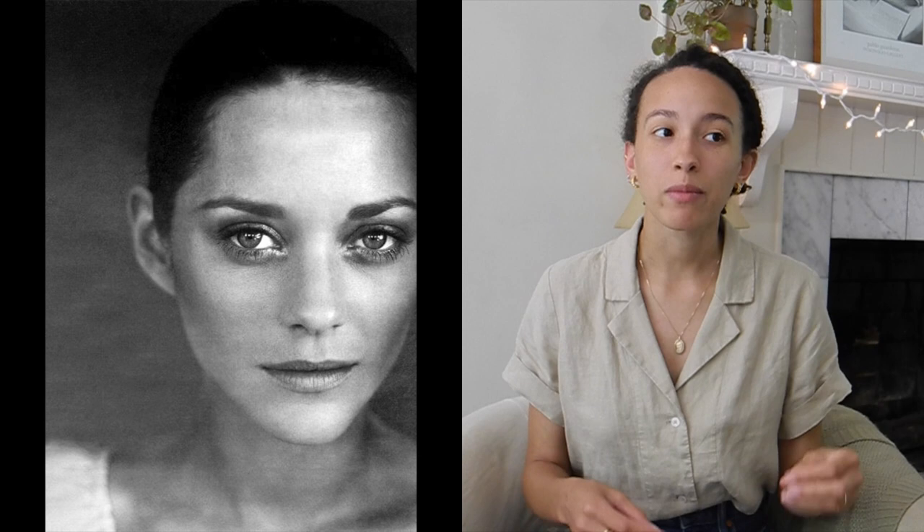You look at a soft classic and you just think, wow, overall, generally just beautiful people. They are elegant, they are refined. They have this almost subdued femininity. They can wear the most simple, minimal, perfectly tailored, clean lines. I'm going to be taking elements from soft classic lines and recommendations and trying to incorporate those ideas into a more flamboyant gamine friendly outfit.